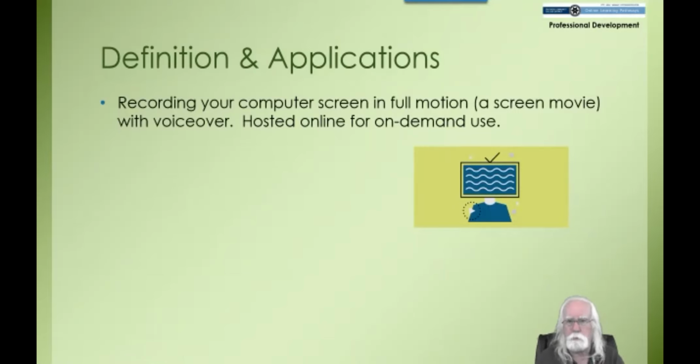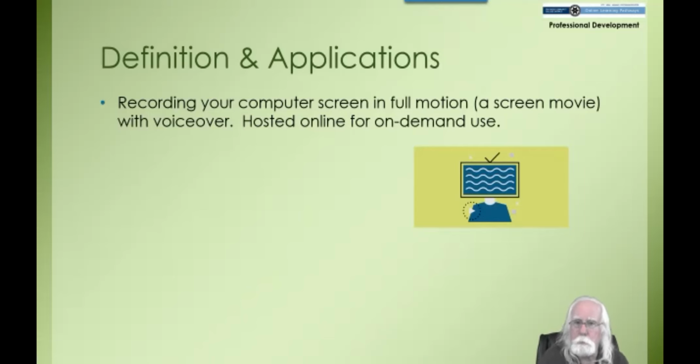Using certain software tools, which are very easy to use, you can record your computer screen in full motion so that in the recording, you see everything that happens on your screen. And as you go through a series of operations or a series of screens, a series of websites, whatever, the video experience for the person who watches the recording is identical, more or less, better actually, than what they'd have if they were standing behind you and looking at your computer monitor while you were doing stuff on your computer.